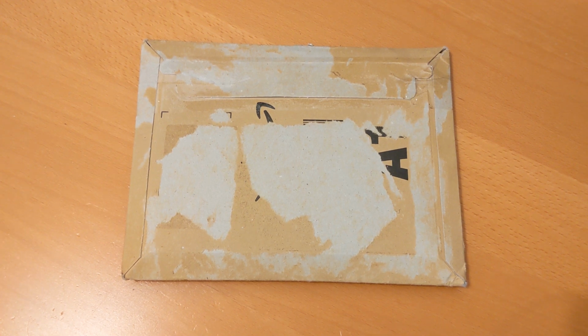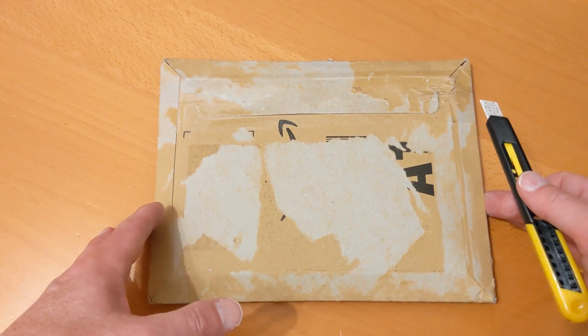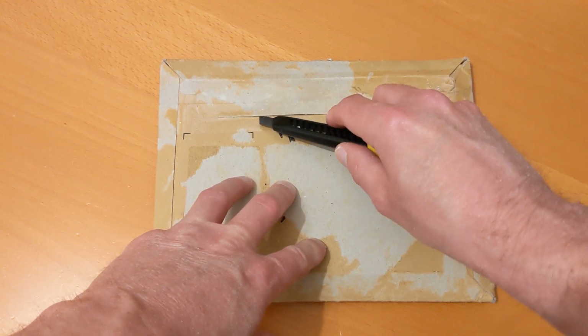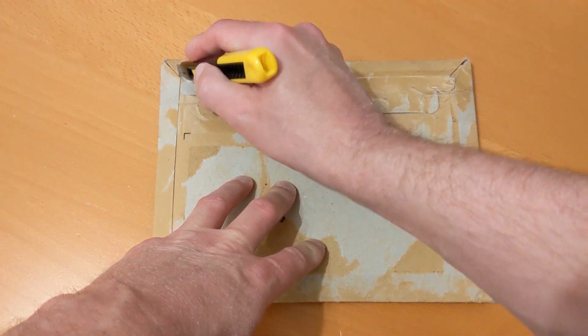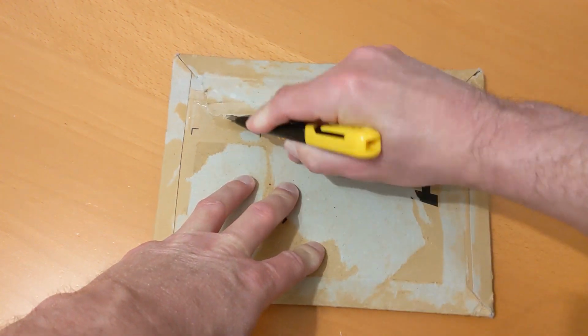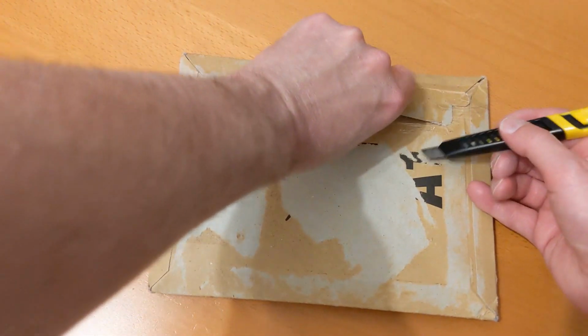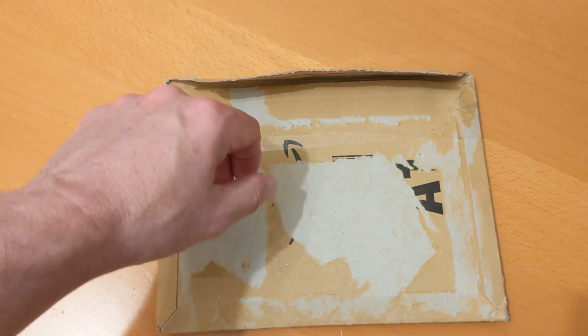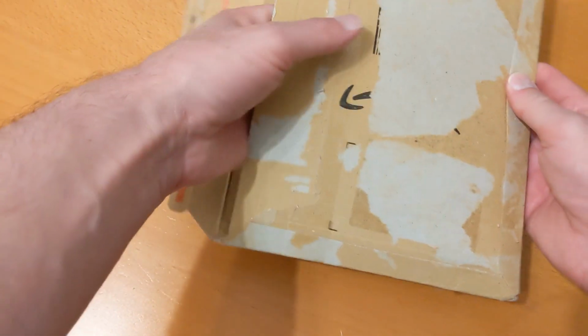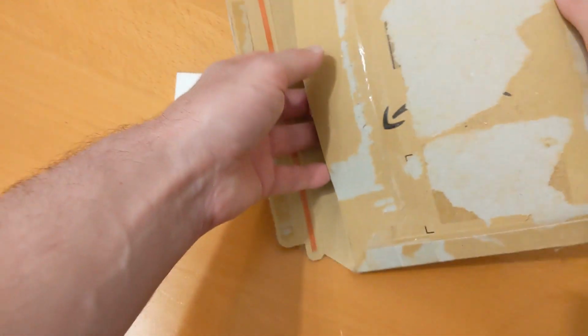I hope you're all safe and well, but I thought I'd just do this opening of an unboxing of, I think it's Minidiscs. To be honest, I can't remember exactly what it is I've ordered. So let's get the thing open and we'll have a look. Ah, I remember now.